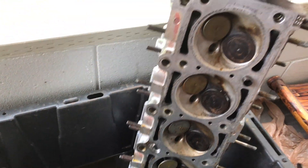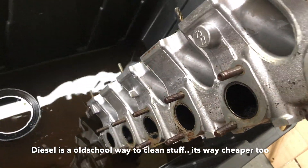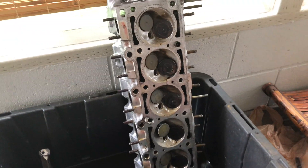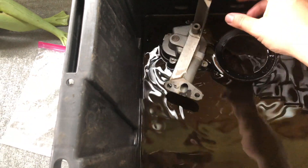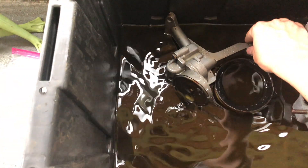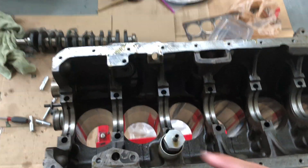Right now the head is sitting upright because I'm letting it drain from the diesel fuel. In a couple of days it's going on a table and I'm going to be taking the head apart to properly clean it, and then that's going to be hot tanked as well. Here I have my oil pump, also soaking in diesel fluid to help clean and break up all the oil deposits. You can see the bottom of the engine — I took out all the bearings.